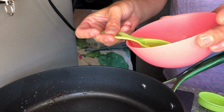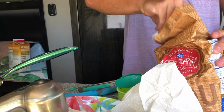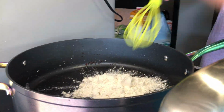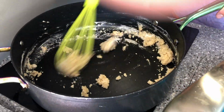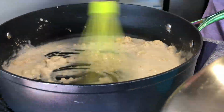You're going to put 3 tablespoons back into your pan. We are going to make a roux, and that needs 3/8 of a cup of all-purpose flour. And now what you're gonna do is turn back on your cooktop. Now you only want it on, I'd say, a medium, and you just wanna stir together all of this fat and flour. And this has cooked for a few minutes. Our roux is starting to darken.